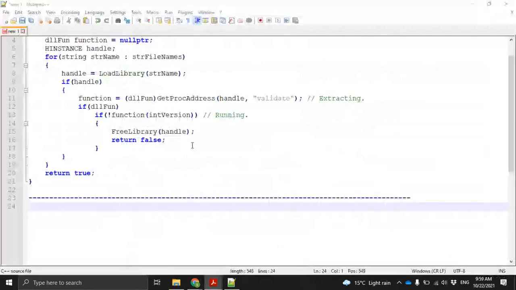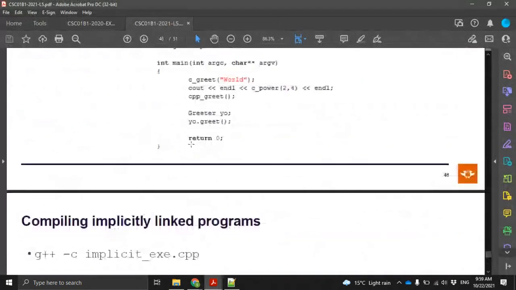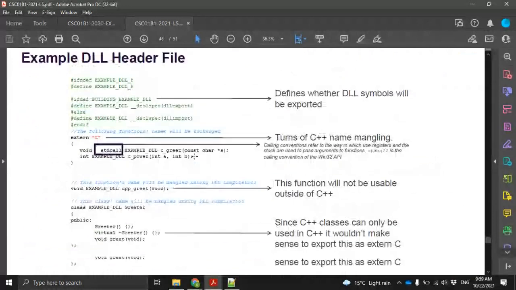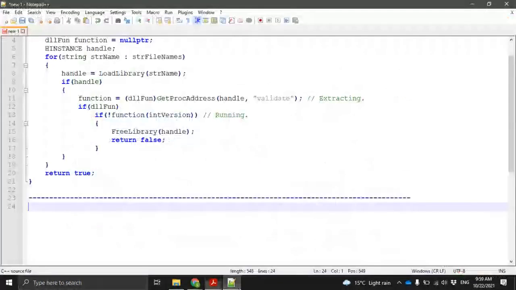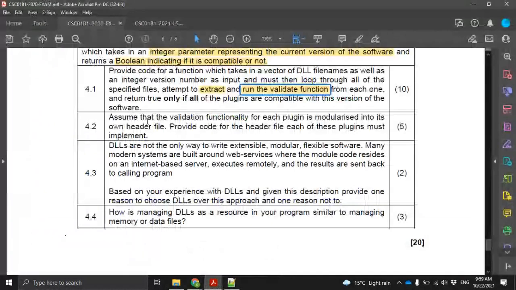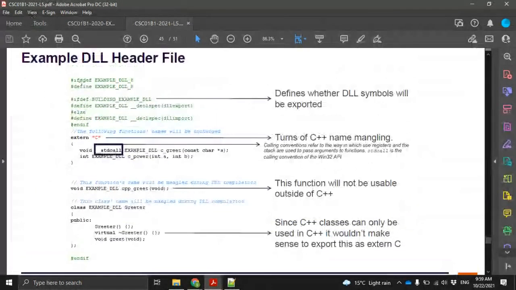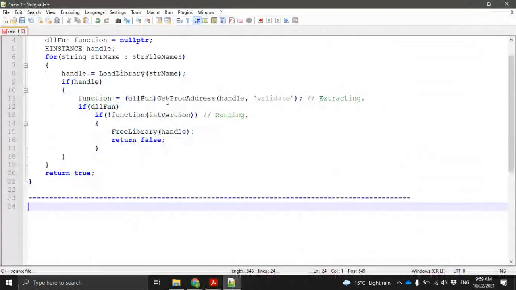You can go to the DLL header file and start with the boilerplate code. Here we have to provide the code for the entire header file, so we need to start with everything.